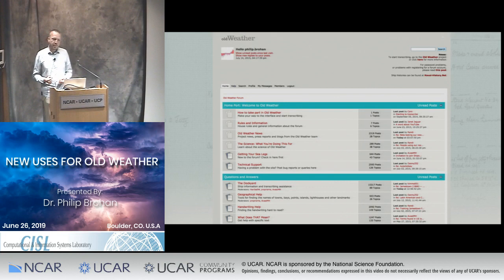16,400 people participated in the project — that's the number who typed in numbers from at least one page. A hundred or so were really keen. We built a forum encouraging participants to talk to one another, help decipher difficult handwriting, discuss interesting things they discovered in the logs, and socialise. This sort of project has very strong social benefits. From that forum I came to realise there are a lot of interesting things in these logbooks that I would never have thought to look at if we were doing this professionally.